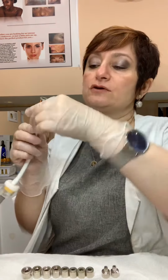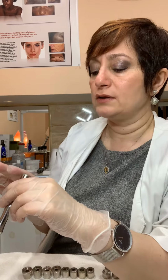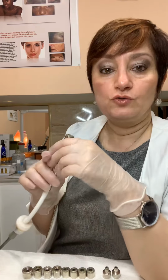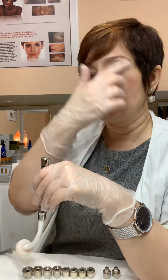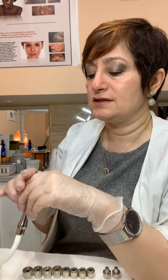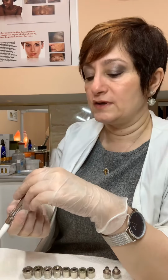Once you are done, you can change. By the way, if you see that your tip now is a little dull and you can't even see the powder anymore, that means it needs to be changed. You can change the tips, and I always do, during the same treatment, even on yourself. If you see that it's already kind of dull and matte and you can't even see the glow of the powder, change the tip, okay? Get the next one, and then continue rolling over the face.